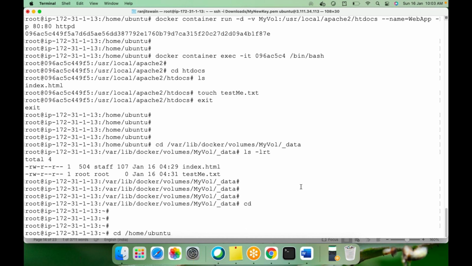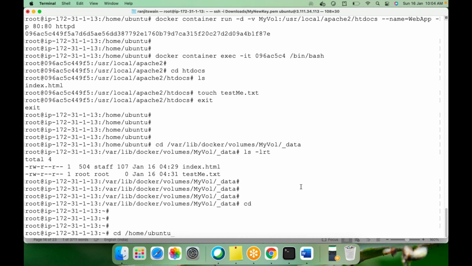But why do we need to do this? That's the point to understand. Maybe for retaining the data? Yes, that's somewhat true. But sometimes you might have made some ad hoc changes to your container, by copying some library or some files, and you want to persist that. So you create an image out of it, and the next time you create the container, you should not do the same thing again, because you can use that image to create the container. That's why you need it, and that is done on an ad hoc basis.